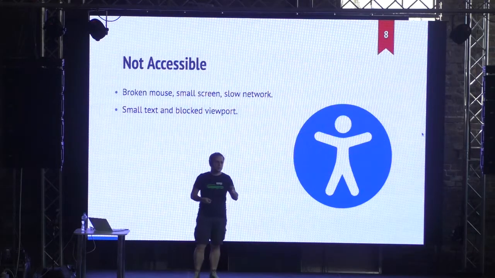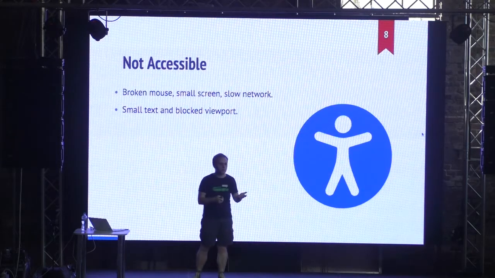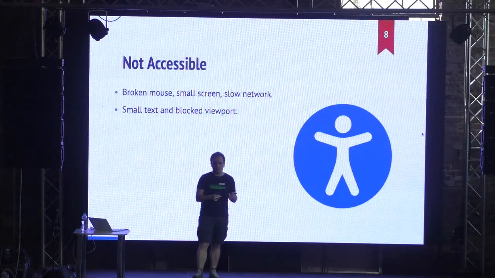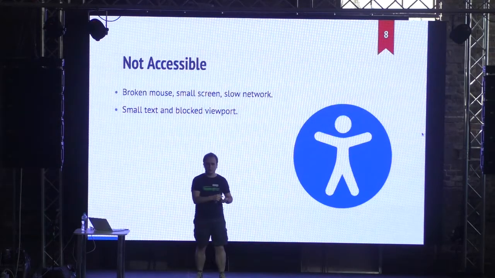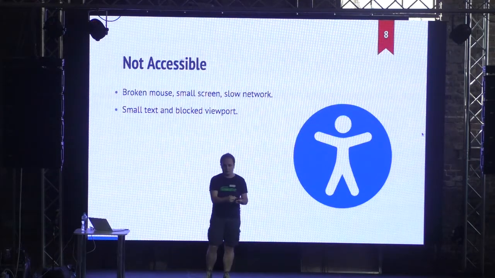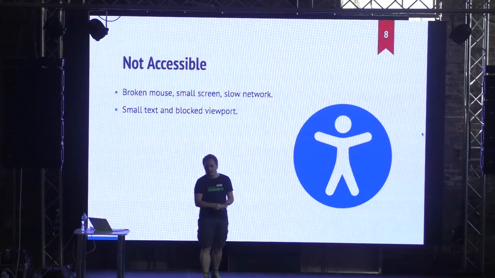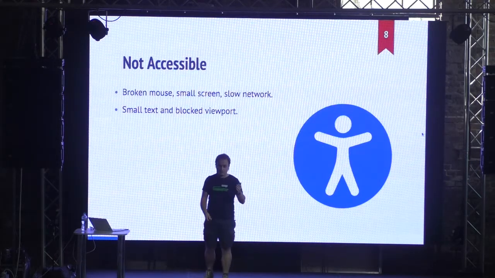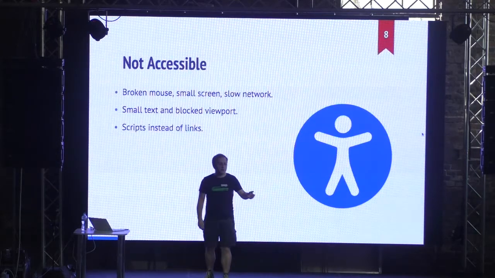When there is too small text on the site and the blocked viewport, you cannot zoom on your phone. Some of you might say this is the good thing because we're making our site appy. It looks like an app. No, you're just blocking viewport. That's it. I cannot zoom. This is not accessible. And script instead of links.